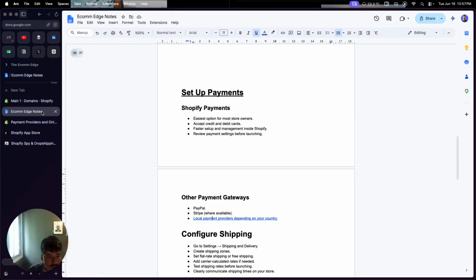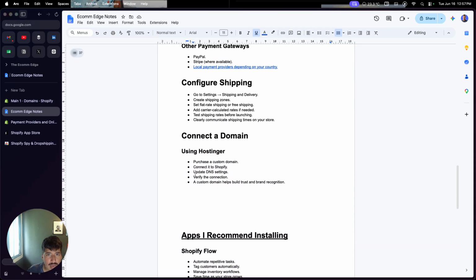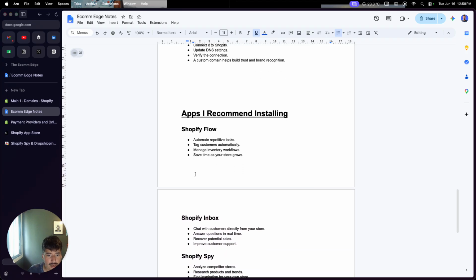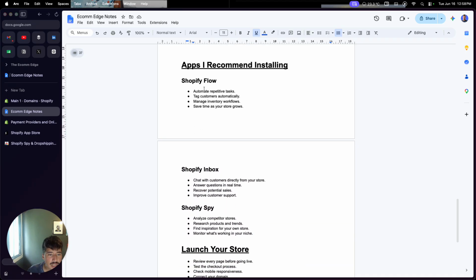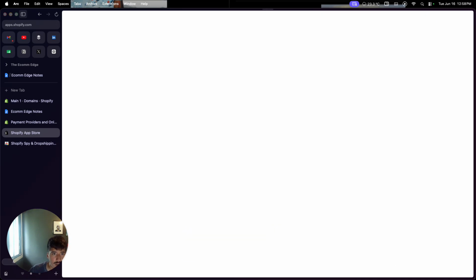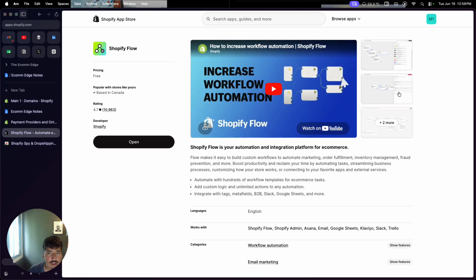All right, so once you've set up your domain, you're going to want to download a few apps. These are the apps I recommend when you're starting out with dropshipping on Shopify. One of them is Shopify Flow, and another is Shopify Inbox. If you go to Shopify Flow here, you're going to want to download this because it will allow you to create automations for your Shopify store.